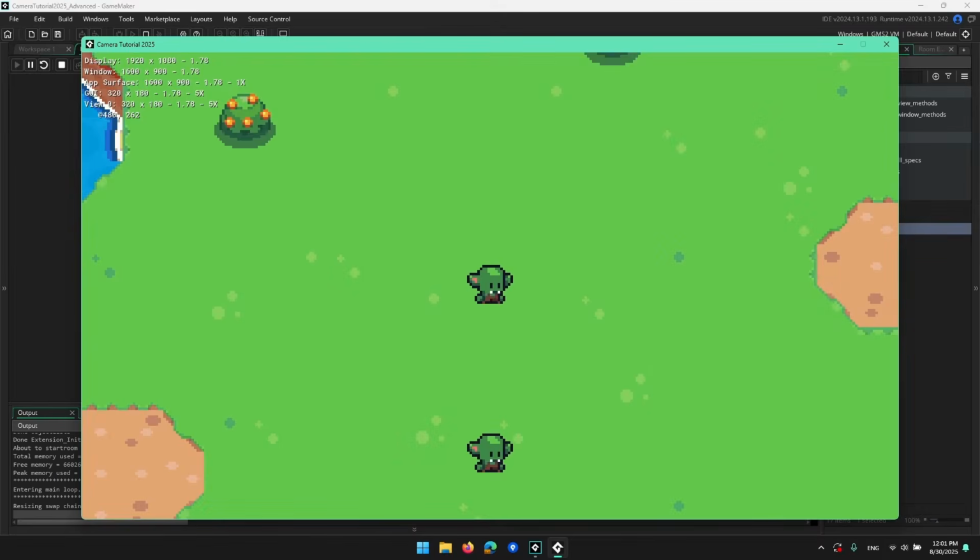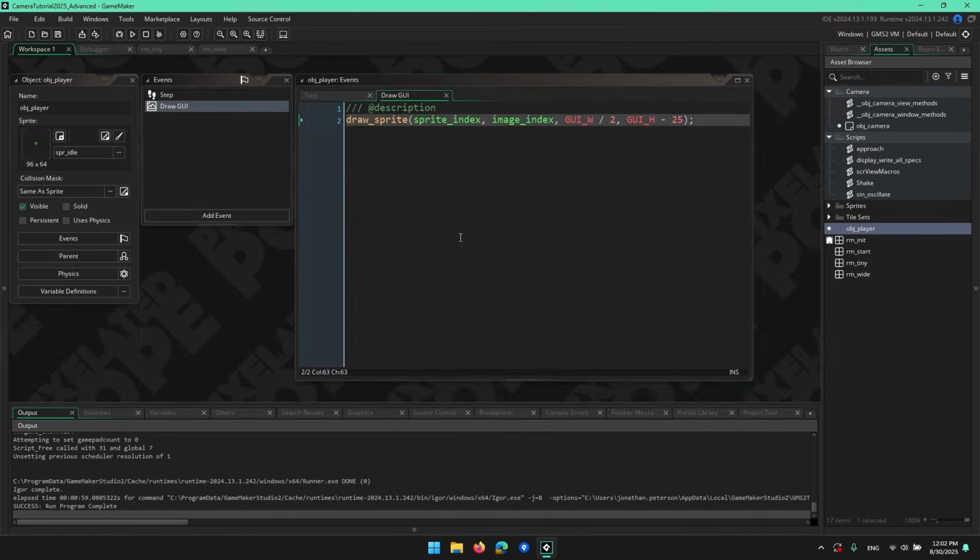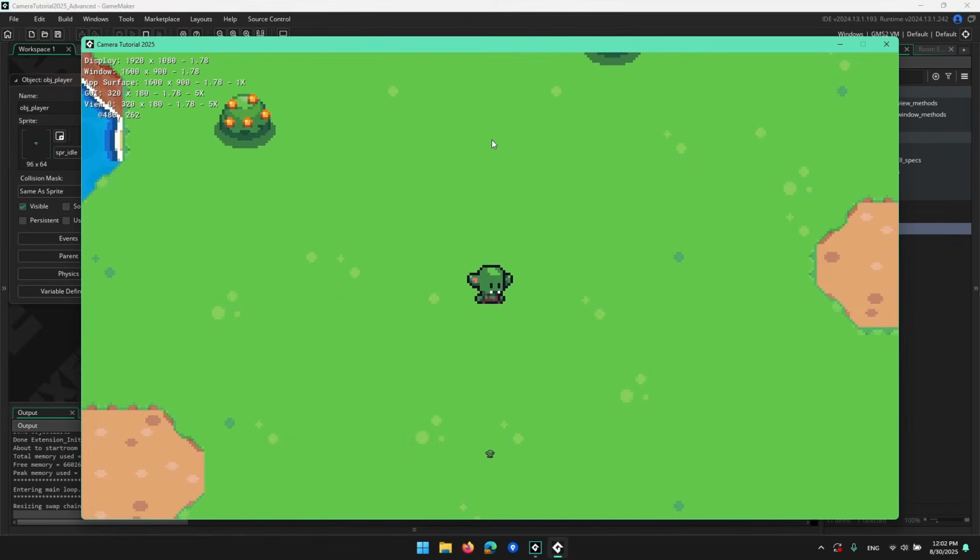Real quick, let me show you something interesting about the GUI. Let's go back to the code and change the draw sprite to a draw sprite extended and draw our character scaled down to 1/5 its normal size. Would you look at that? He's perfect. He's small, yes, but he hasn't lost a single pixel of detail. Now you might be looking at the display info up there in the corner and saying, yeah, but that's because you have subpixels enabled. Your app surface is high res, so you could do this exact same thing in the draw event. You are half correct.